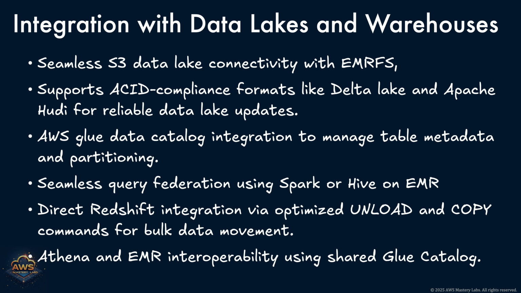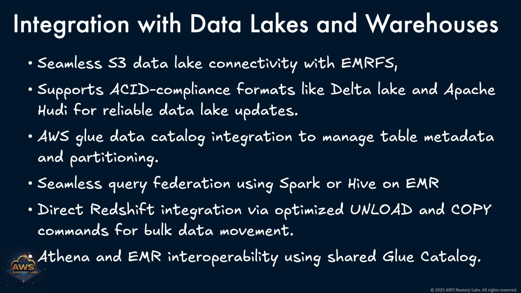Amazon EMR is purpose-built to integrate seamlessly with both modern data lakes and enterprise data warehouses, making it a foundational piece in end-to-end analytics architectures on AWS. At the heart of this integration is Amazon S3, the de facto data lake storage layer in AWS. Through EMRFS, EMR can treat S3 as a Hadoop-compatible file system. This means you can directly store raw, semi-structured, or transformed data in S3 and run Spark, Hive, or Presto jobs over it without managing persistent storage, giving you massive scalability and cost efficiency.